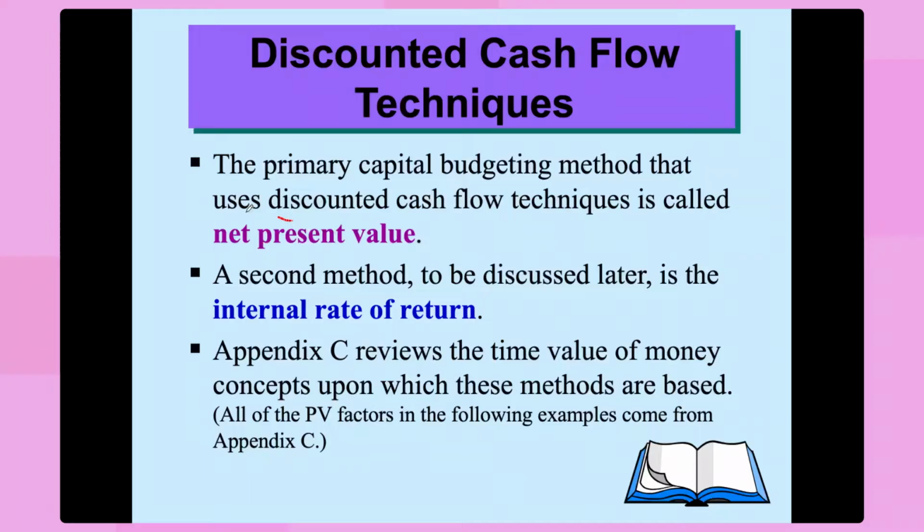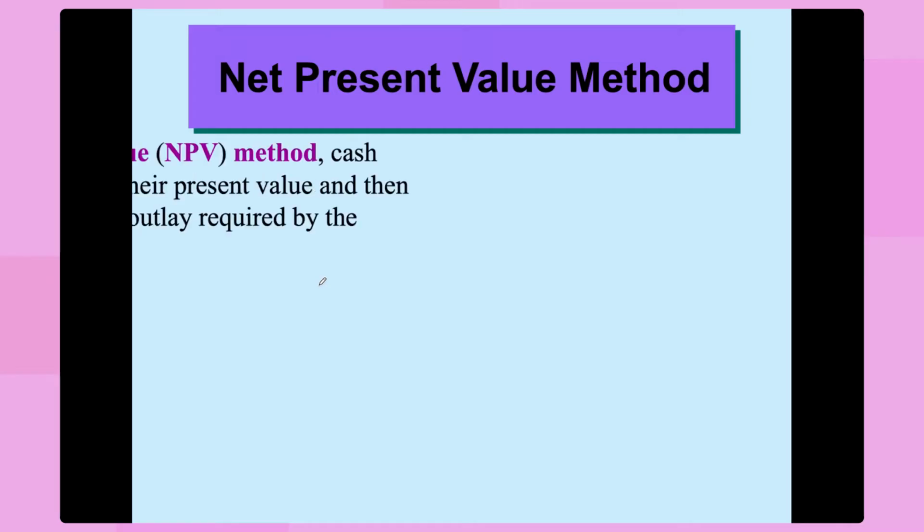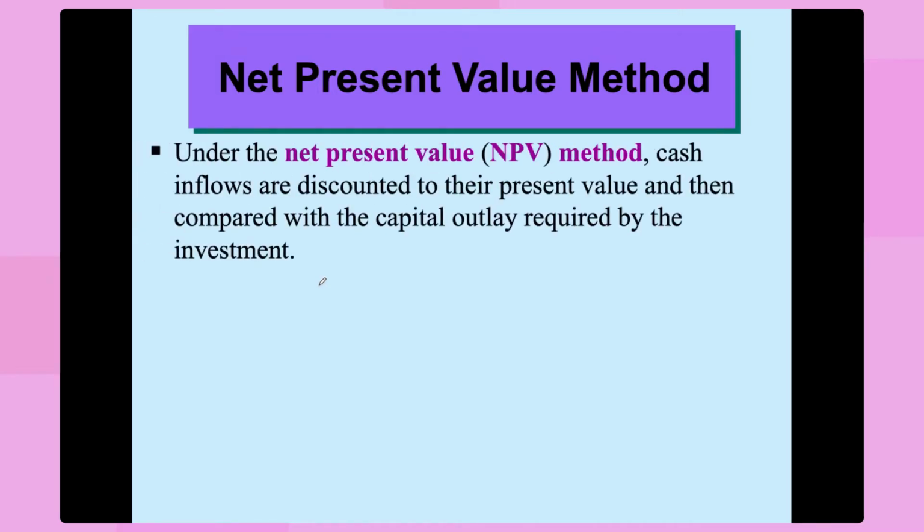Later, I will discuss NPV and also the internal rate of return. I will discuss that after our NPV. So what do you mean by NPV? When you say net present value, it is basically the present value of your cash flow minus your net investment. That is what NPV means.